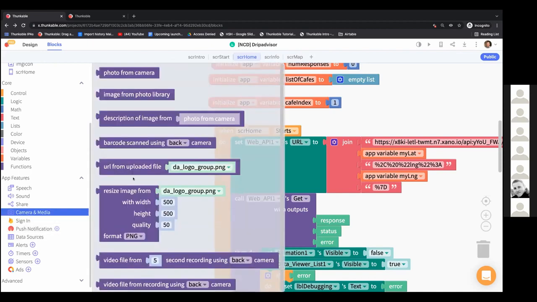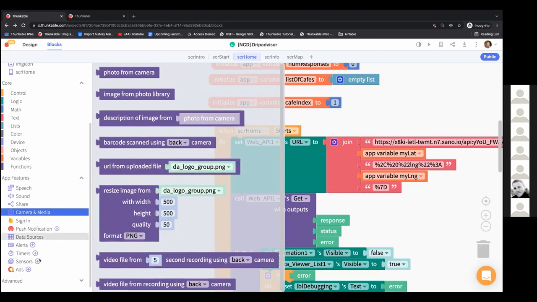You can work with the components on the device. So a nice stretch goal for a project like this would be to allow your users of TripAdvisor to go take a photo and write their own reviews of their favorite cafes. You could take a photo of whatever establishment is in front of you, and send that back to Xano and store that in the database. Again, if you're concerned about bandwidth and usage, we have this new block here that allows you to do resizing on device. So directly on your phone, you can make that image a bit smaller or a little bit bigger as well.